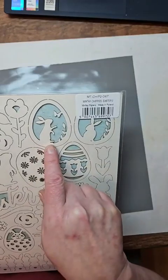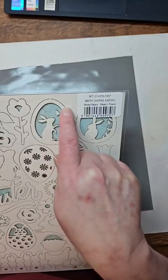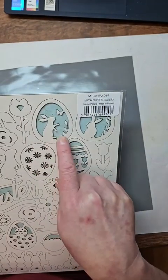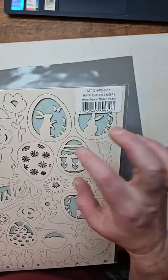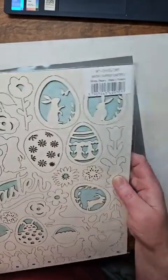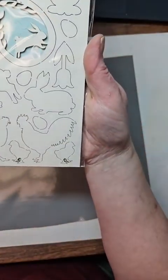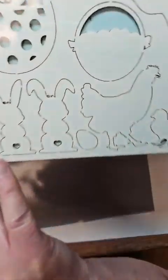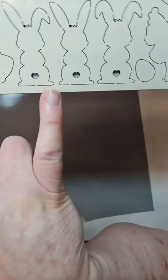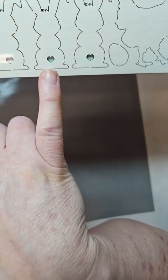I mean, how fun would that be to create like a little shaker card? And, you know, because you have a thicker outline right here, you could actually cut the hole to be the size if you didn't have a die that was perfect, right? But that's going to be gorgeous on a shaker card. You've got a number of these little open egg shapes. But I also like, I actually didn't notice that before because I don't get very good resolution when I'm ordering them, so I kind of have to just wing it. But how cute is that? They've got little hearts on their butts.